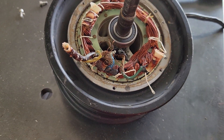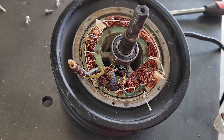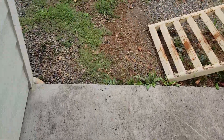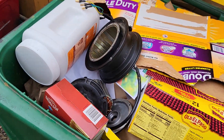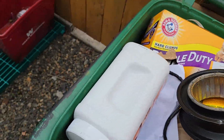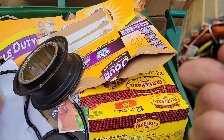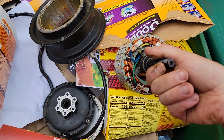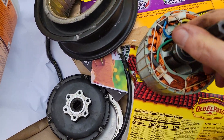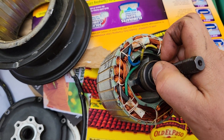Anyhow, I thought I'd give you guys an update for those of you that own these scooters — this is what it looks like inside. The other one I tore apart completely. There's just a bunch of magnets on the inside, and here's the stator. It's trashed — they're all melted together on this one too. Even though you can't see it, it's on the very inside, down inside the stator.